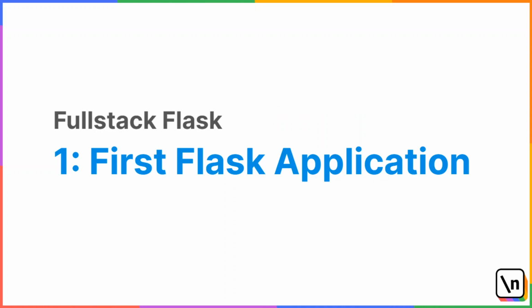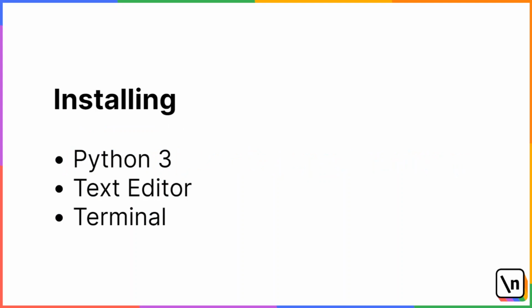In today's video, we're going to be going over how to build our very first Flask application. Now, before we get started, there are a few things we'll need to set up first. The most important one is installing Python 3. If you're on a Mac running OS X or are running Ubuntu, chances are this is probably already pre-installed. If you're using Windows or Python 3 is not already installed on your system, there are detailed installation instructions located in the manuscript as well as in the appendix.